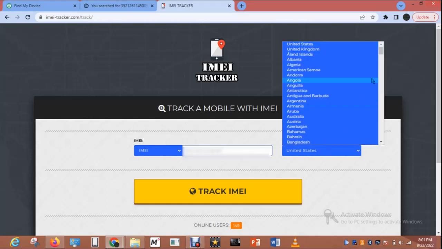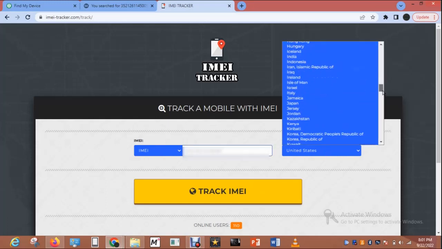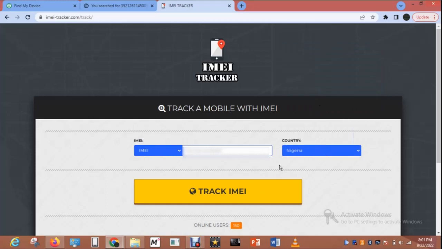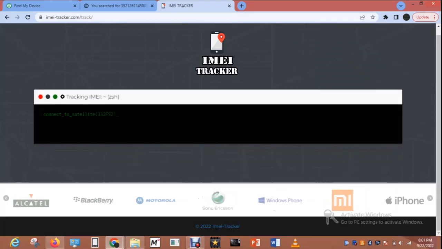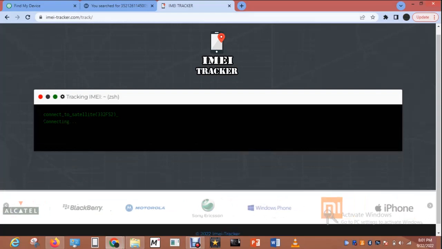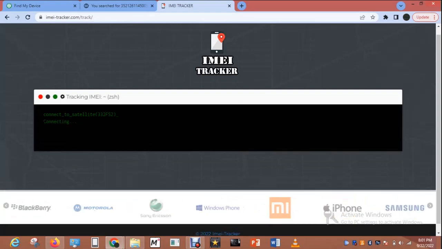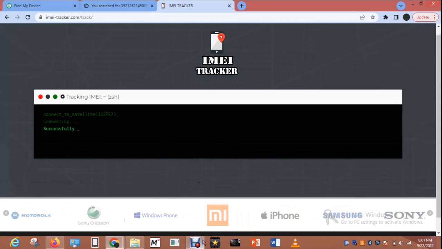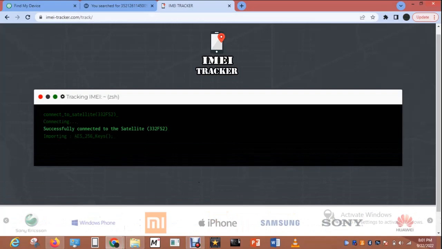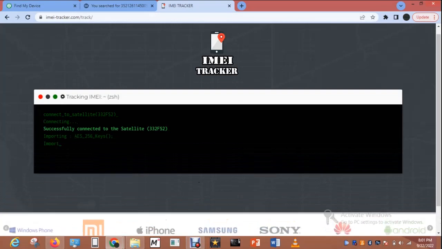I will choose a country where it's possibly located or where I lost it. I'm going to choose my country. So you choose your own country. Track IMEI. So you wait for it to search. So it's connecting. Successfully connected to satellite. Importing the hash key. Well, just wait.